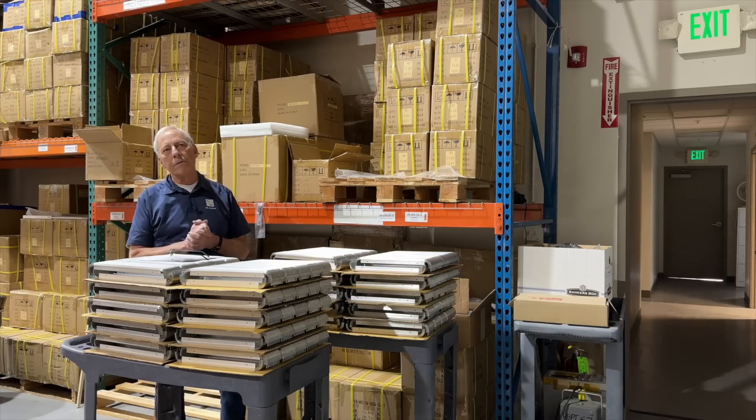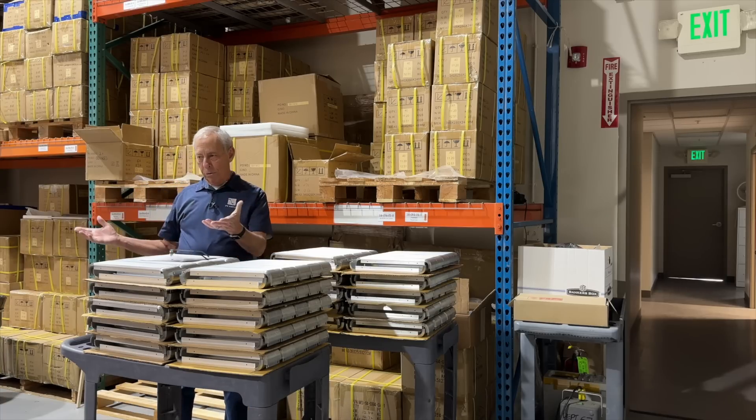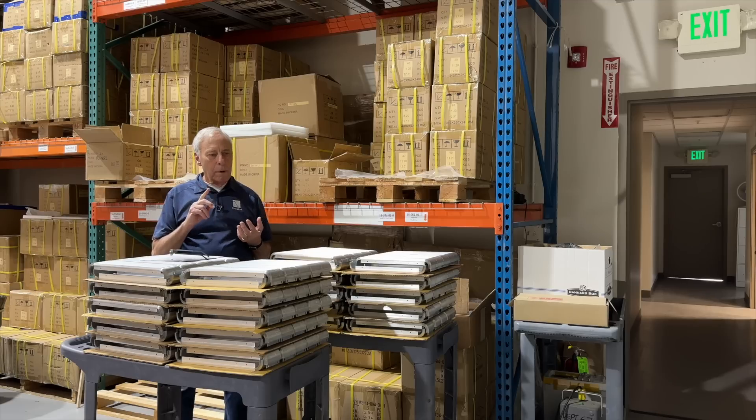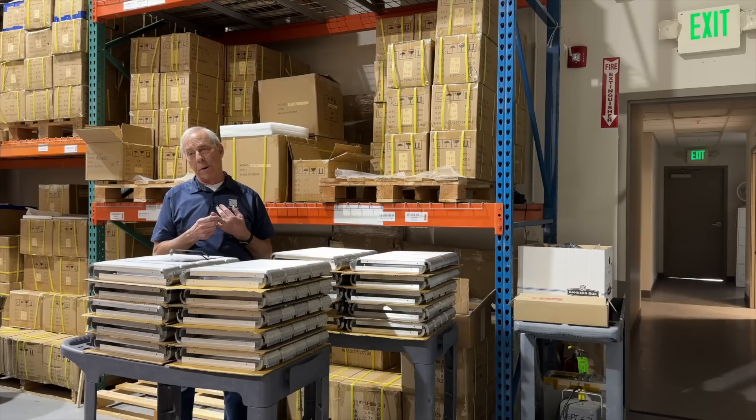We routinely sell hundreds and hundreds of power plants to Asia — it's one of the most popular products we make over there. They're all 220 volts over in Hong Kong. Europeans do a lot of 230, and Australians are even higher — they've got 240, 250 — but none of those things are a problem for a power plant.